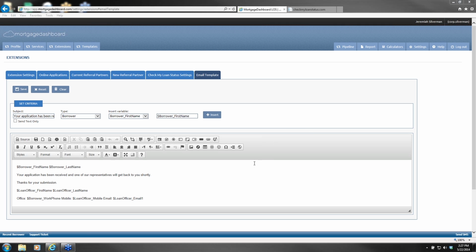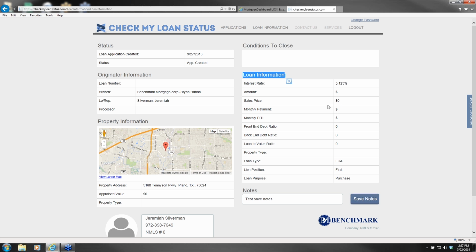All right, so we have a question on do we have to hand type in the needs list, or can those be automatically populated in? So now the conditions to close, those do need to be hand typed in, or if you want to, you can take from WebTrack, you can copy and paste whatever conditions you want the borrower to actually see, and you can paste those in just on the ones that you want them to see. Eventually, as we make the migration into one unified system, then we'll probably have a way that you can actually select which particular conditions are viewable to the borrower or not.